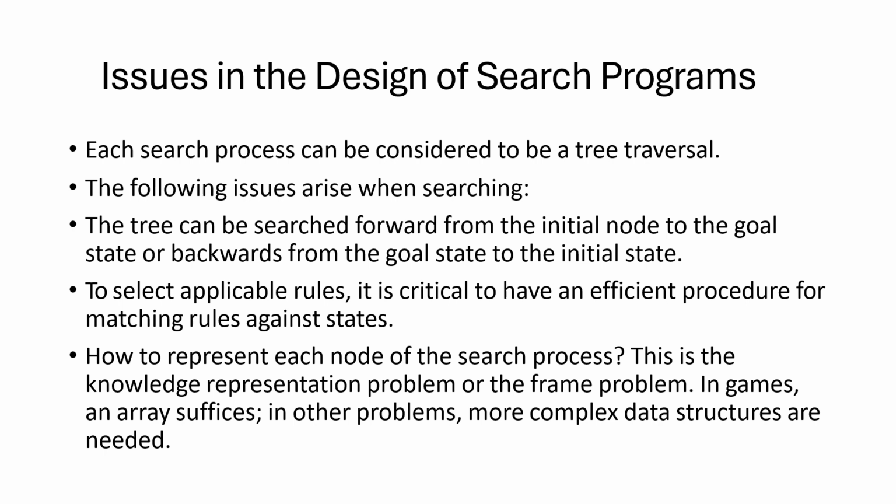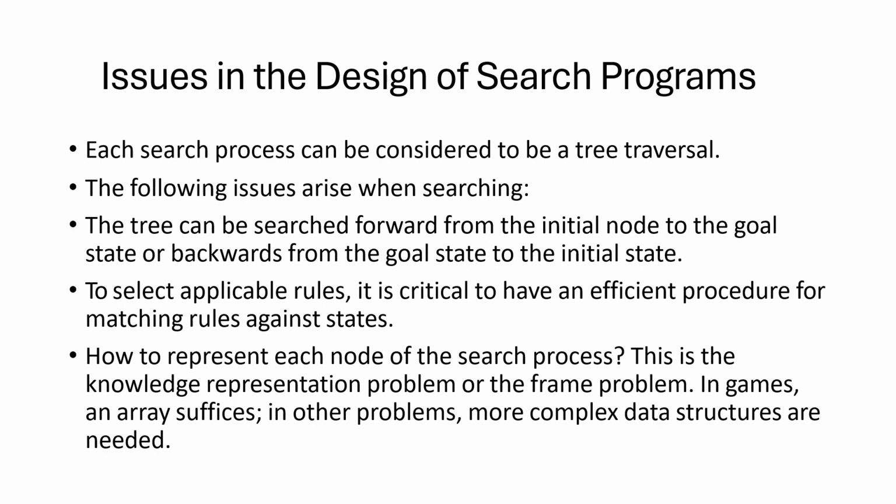And the next issue is rule matching. At each node, the system must determine which rules are applicable. In this rule matching process, we have to check the left hand side, that is the rule condition, against the current state facts, and efficiently find the correct rule. This is also a critical problem because poor matching may lead to a slow search, and in some cases many rules may be applicable. So the production system uses a pattern matching algorithm.